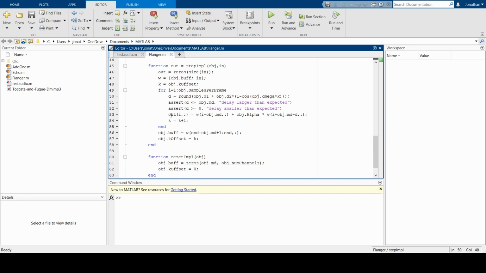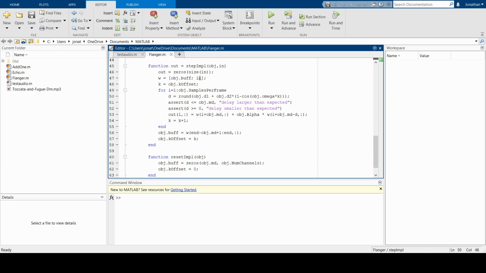Then our output. Now remember, it's block based, so although it's the ith element of the output, that's for this current block. In the scheme of things, this is y of k. So y of k is equal to x of k. How do we get x of k? Well, in our window, so I could have actually written in I here if you prefer, but I just chose to do it this way.